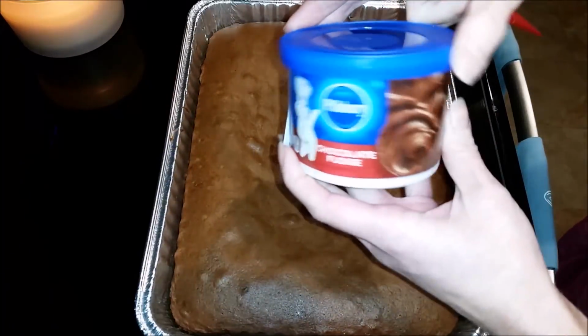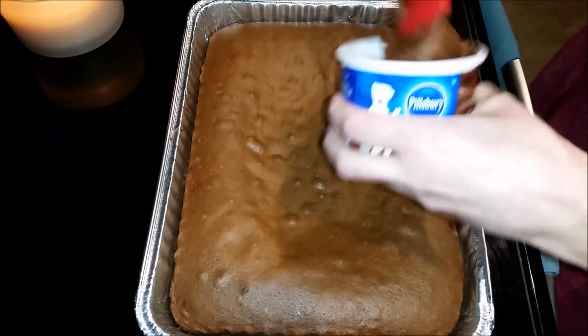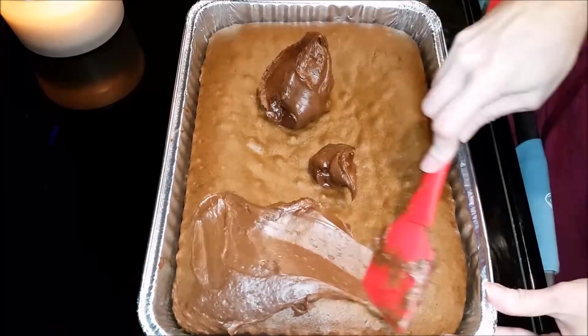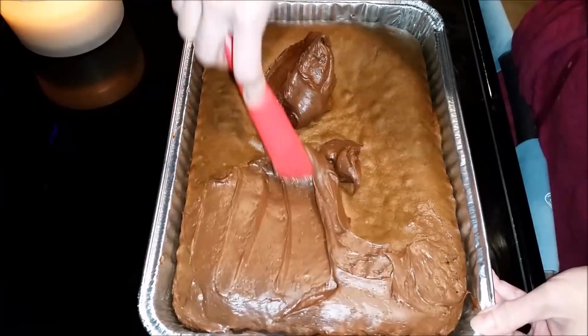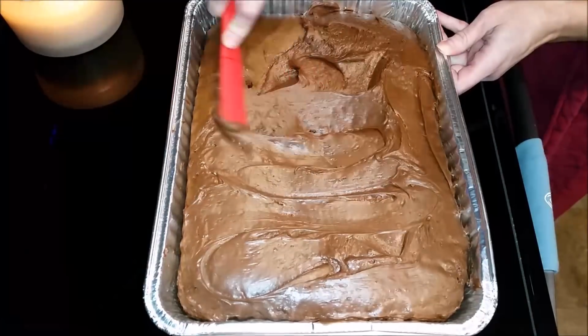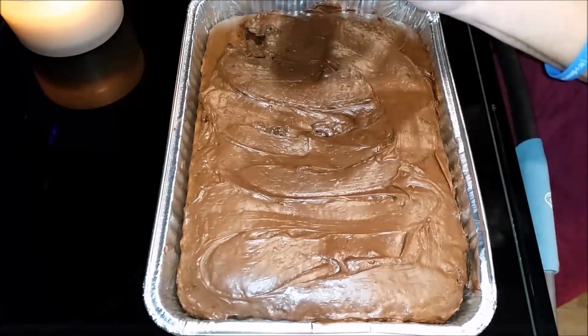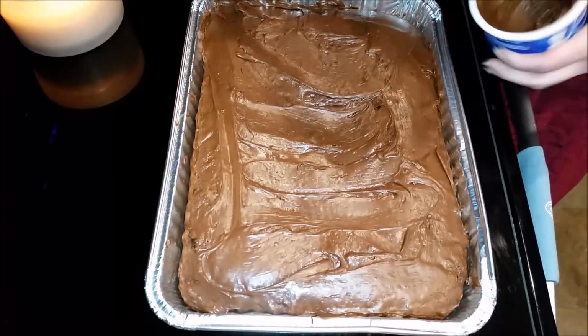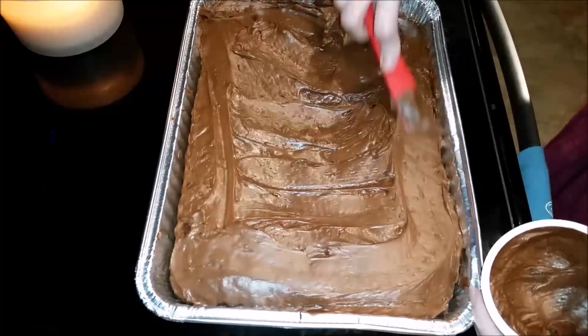At this point, let's go ahead and ice our cake, and I'm using these icings from the Dollar Tree. They're not as big, so I used about a tub and a half, so like $1.50 worth of icing from the Dollar Tree, because we're going to be loading it up with all kinds of sweetness, so I didn't want to go too overboard with the icing. Definitely could have gone with more on here, but a tub and a half was good enough for me.